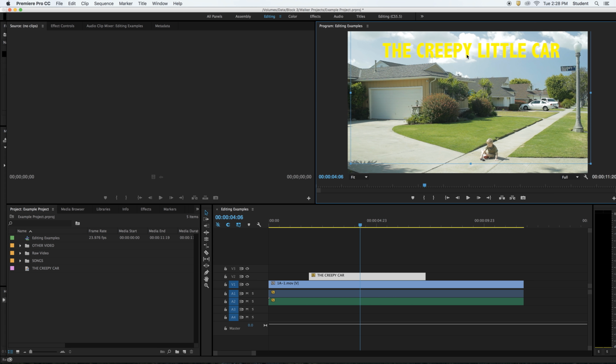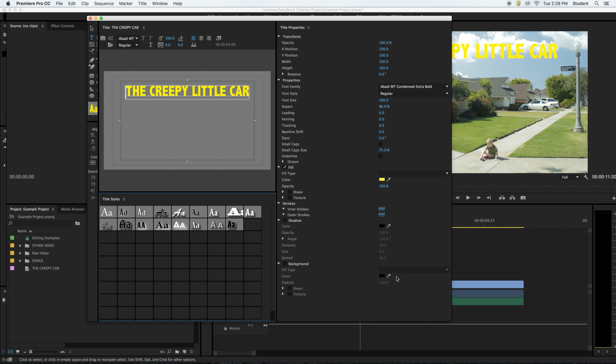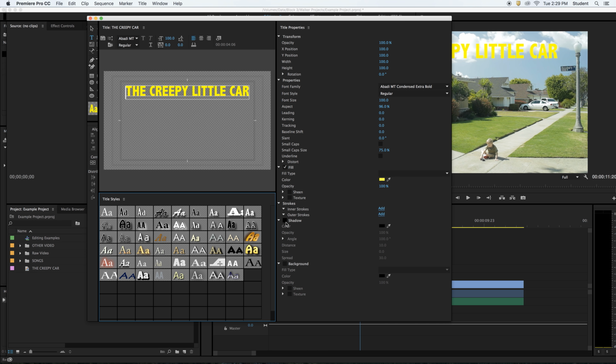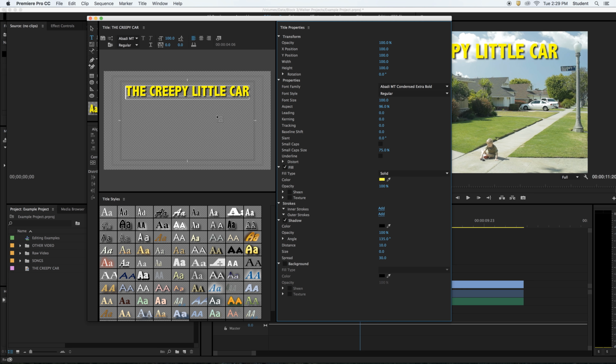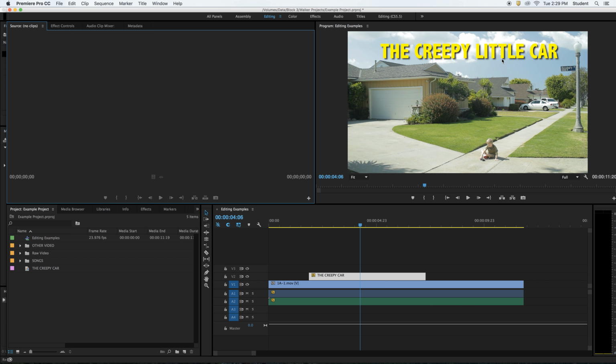Well, there's a solution for that, and it involves just putting a drop shadow on it. So just open it back up. You'll see over here where it says shadow, just put a check mark in there, and you can see right here that it put a drop shadow on it. You can adjust this however you want it. X out, and you can see it's already put a drop shadow on it, and you can see how much better that text stands out now with that drop shadow on it.